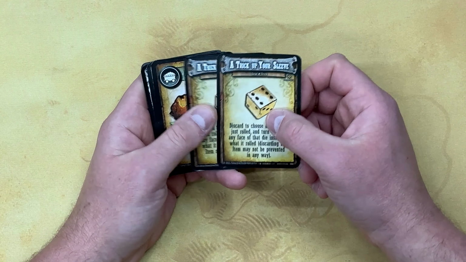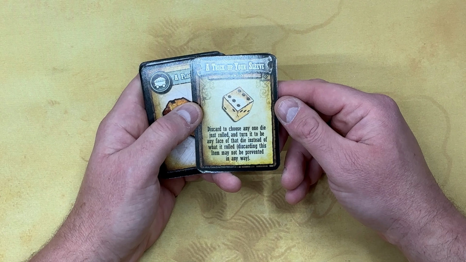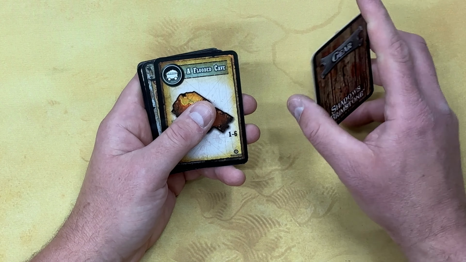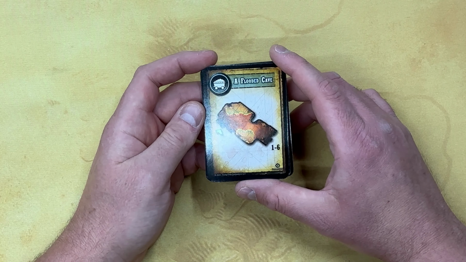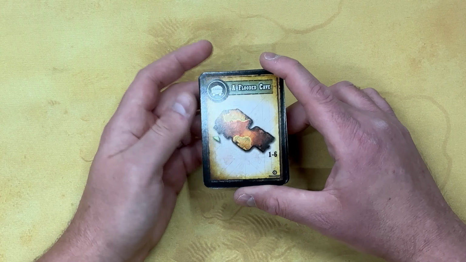Next up in gear, we've got a Trick Up Your Sleeve. Discard to choose any 1 die just rolled and turn it to be any face of that die instead of what it rolled. Discarding this item may not be prevented in any way. We've got 2 of those. Very cool. That would be beautiful if you have a weapon that's rolling the D8 for damage. Maybe you got a crit with it, and then you roll the D8 for damage. You want to get that big 8. That's where you pop that bad boy.